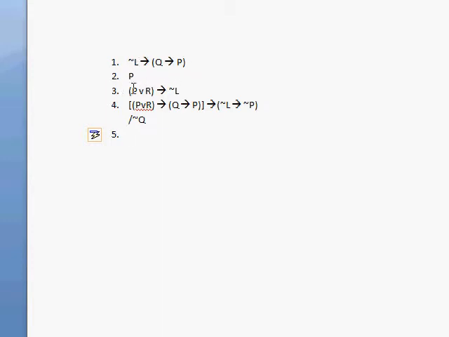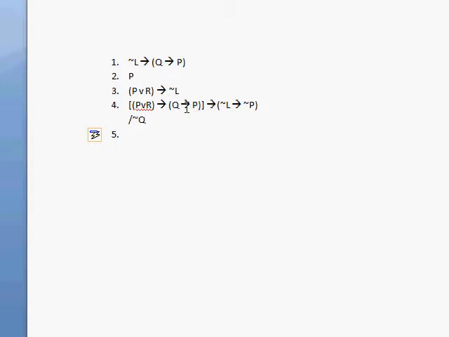Another thing I see is with premise 3 and 1, I can set up some type of hypothetical syllogism. And that hypothetical syllogism looks like it comes into play right here, and it takes me to this L and P, and my conclusion is not Q. So again, working from the conclusion, let's see, how would I get a not Q?